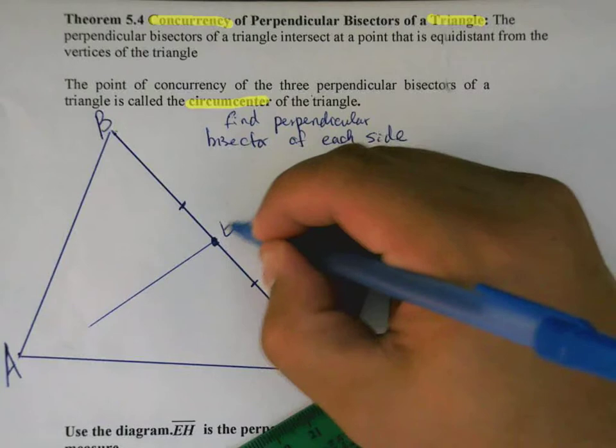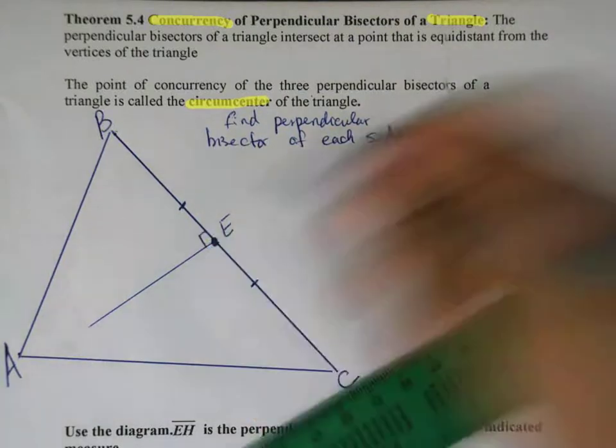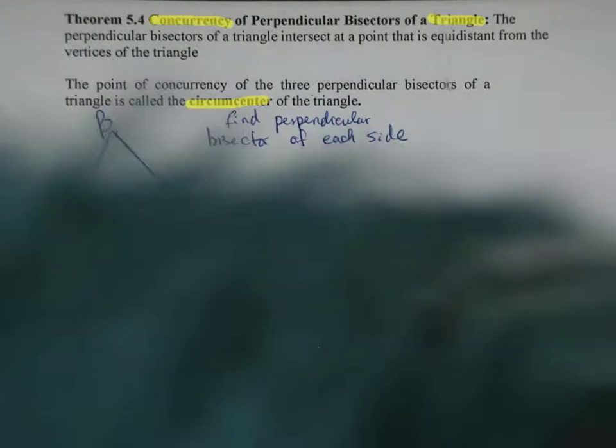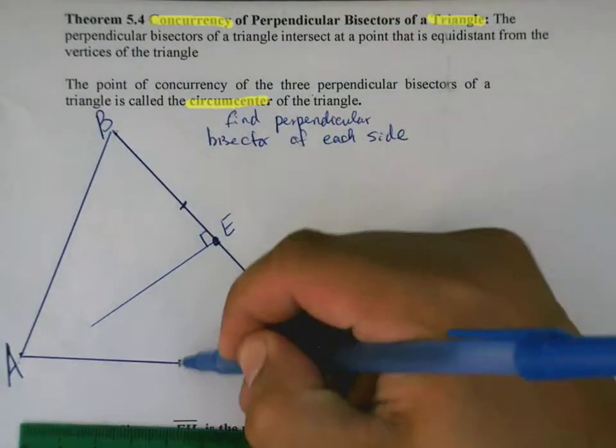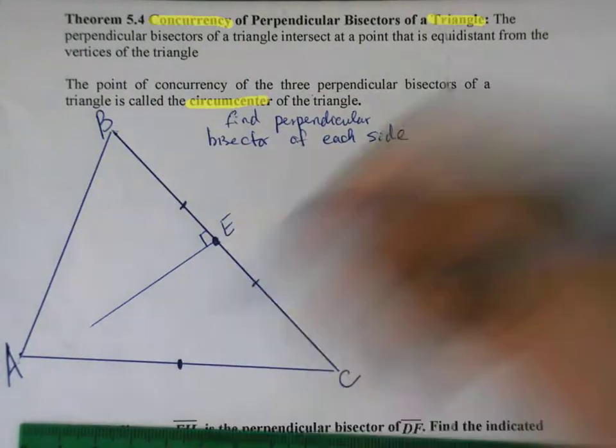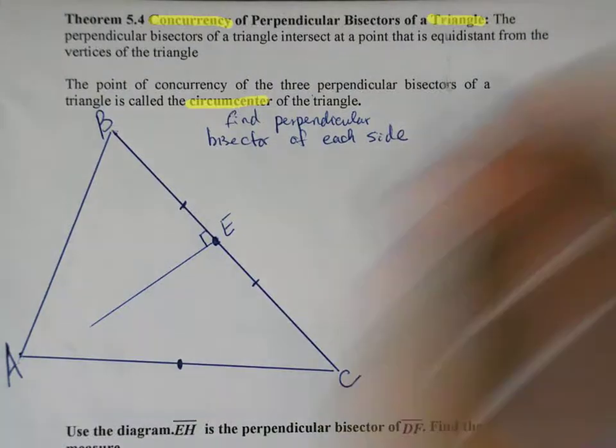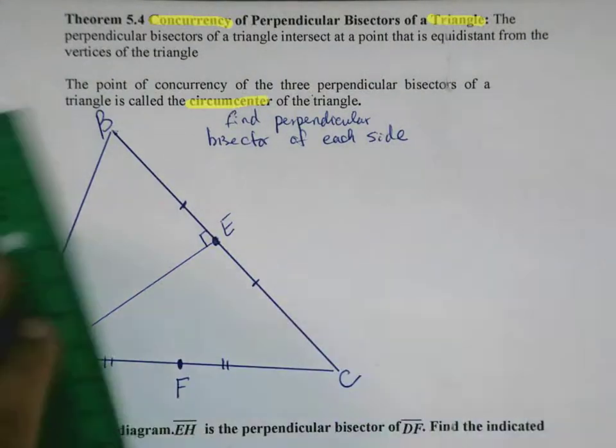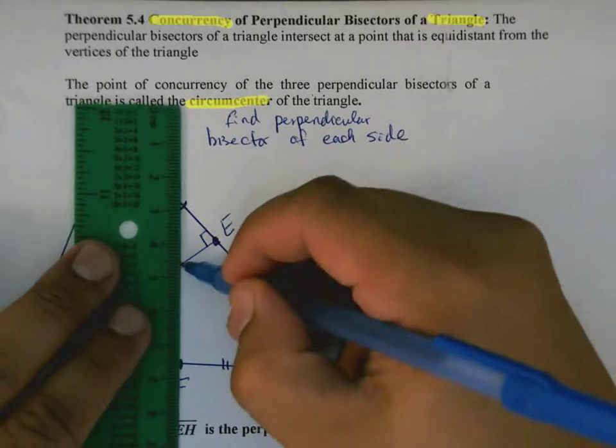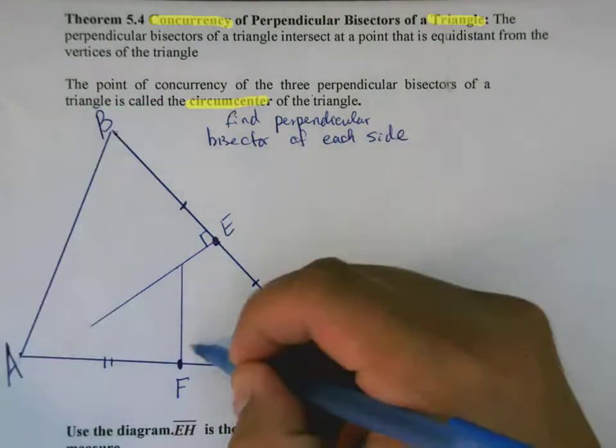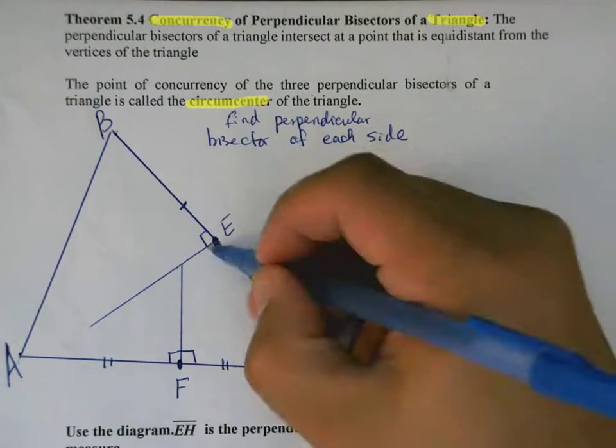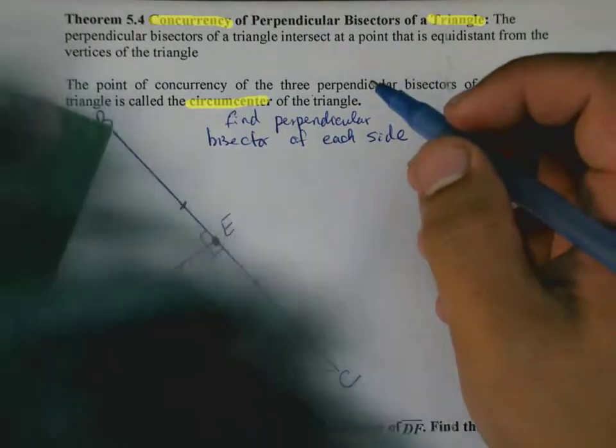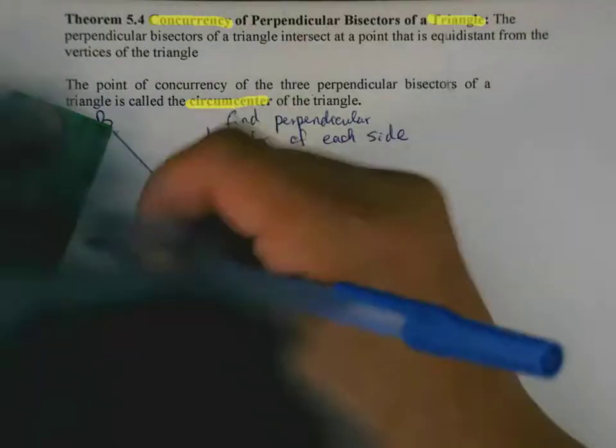Then I do the same thing here with AC. So that's about 9, so we'll go to 4.5. And there's really nothing particularly special about this triangle. This theorem, as it's written, should work for every single triangle. So here I have something else that's also 90 degrees. Measure the length of side AB. So this is about 7.2, so we'll go to about 3.6. This is point D.